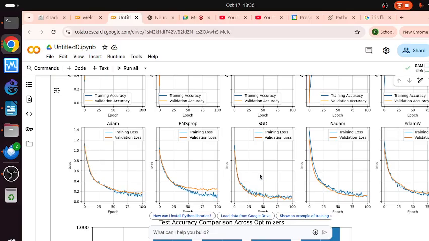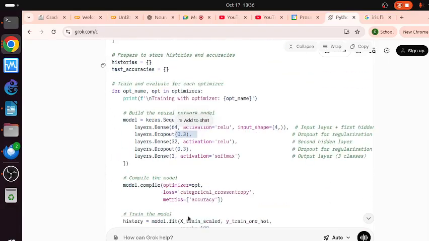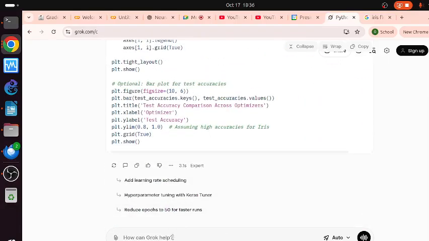Okay. Now I will ask Grok again what kind of datasets we have with text datasets. Okay, so we will play around with text. What are the text datasets available in sklearn?